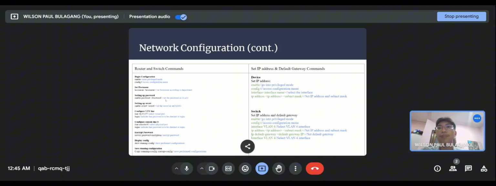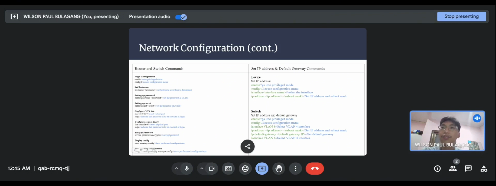Next, we have to set the password as capital CL lowercase a and 33. To do this, we will use the command enable password and then the desired password. For the next task, we have to set the password as lowercase aa, uppercase CS 2034. To do this, we will use the command enable secret and then the secret.